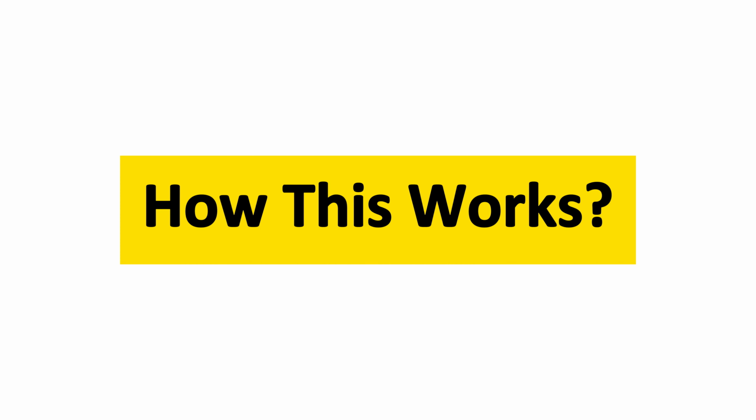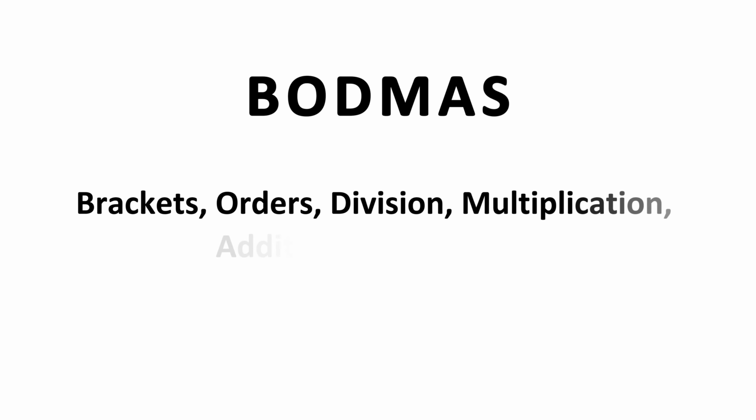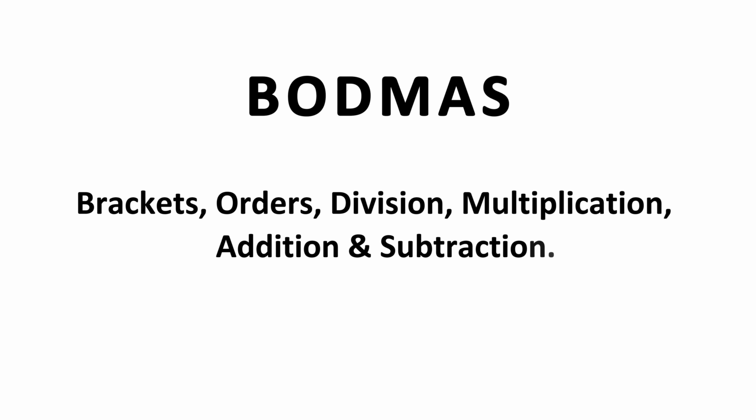In Excel, order of precedence refers to the sequence in which mathematical operations are executed. It's like following a recipe. You must chop vegetables before cooking them to ensure a delicious meal. Let's explore how this works. Excel follows BODMAS: brackets, orders, divisions, multiplications, additions, and subtractions to prioritize operations.